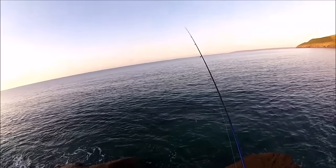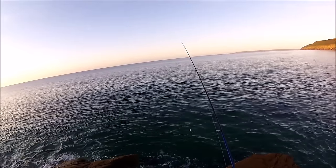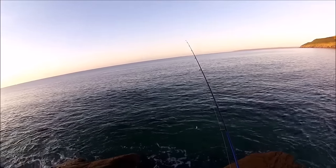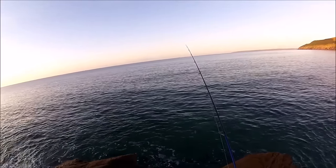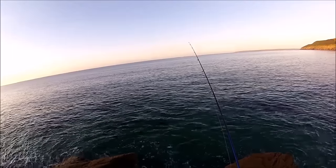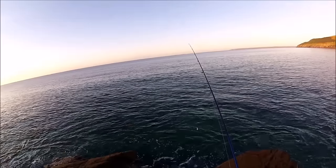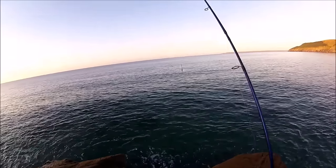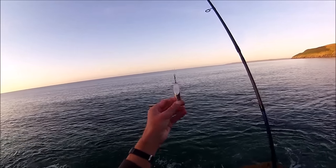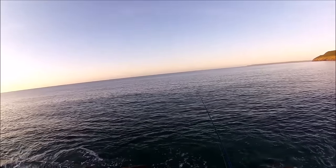It's about three hours before high water and if I get any action I'm expecting the best fishing to be between three hours and one hour before high water, when there's a bit of movement in the tide. What I've found is that as you get towards high water the tide starts slowing down and the fishing slows down too. I'm going to start with the Dexter Wedge - it's always my first choice.